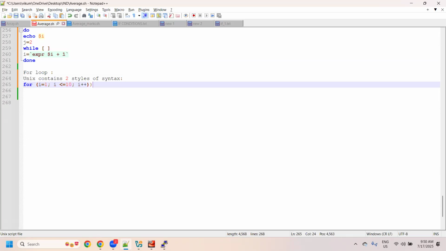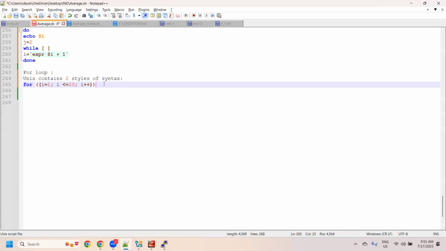This is one logic. If you go with this pattern, the intent of this syntax is that we can specify the initialization, condition and increment together. The difference between the previous while loop syntax and this syntax is that in a while loop we specify the initialization, condition and increment in different places. Whenever the value is increased, the condition will be evaluated, and the statements inside will be executed.